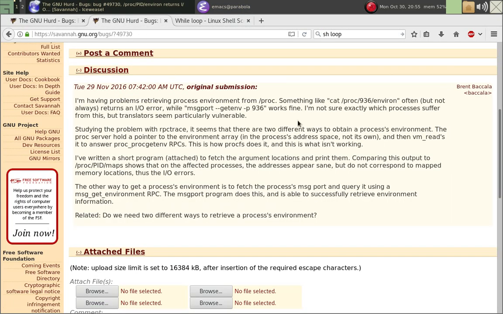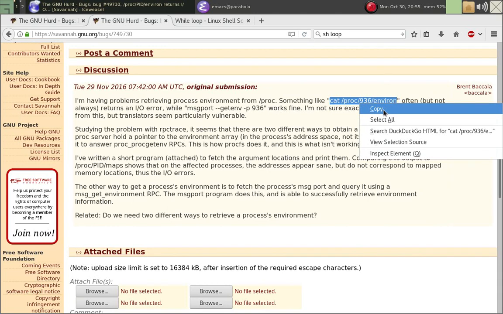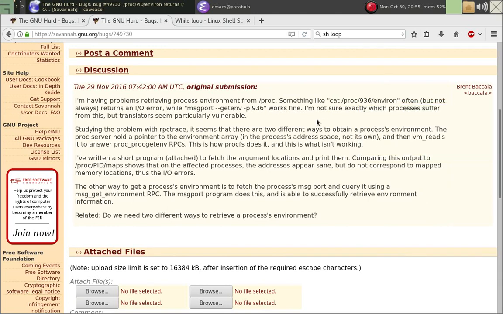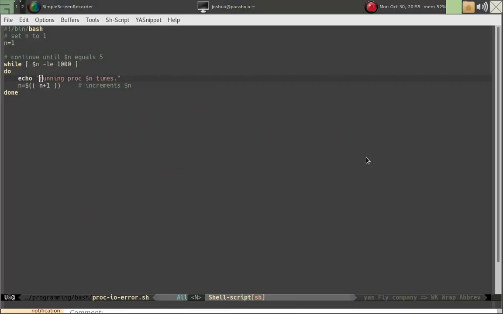What's the input output error? Something like cat this. I'm sorry, I'm running it. It's probably hard for you guys' eyes to watch all this.